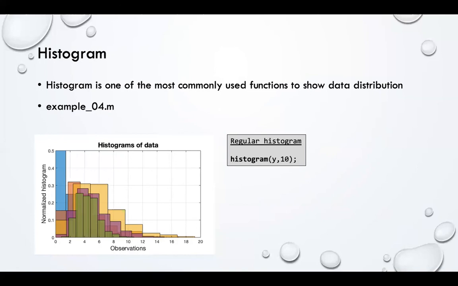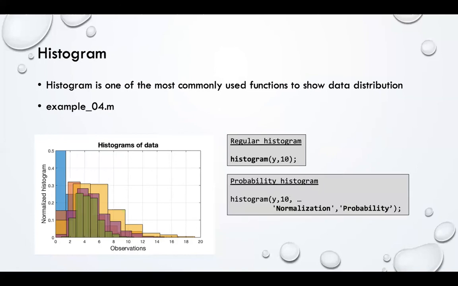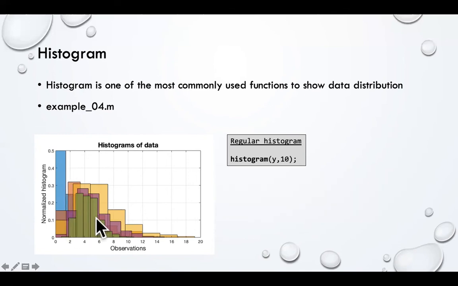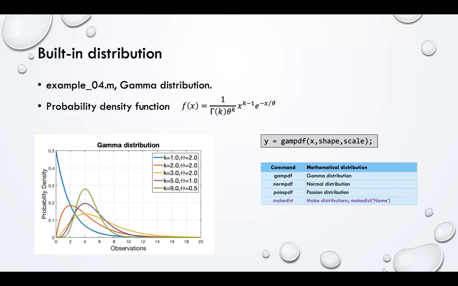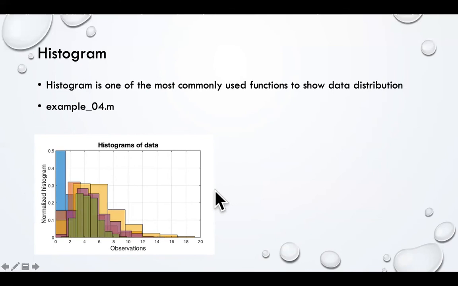So what you need to do, if you want to know the probability, is use the same command histogram and normalize your data and plot the probability. This command will automatically take the probability of your data, so compared to the previous slide, the blue color will be matched. Sorry, I need to go back a little bit to match your default distribution, so you know the statistics of these things. Okay.